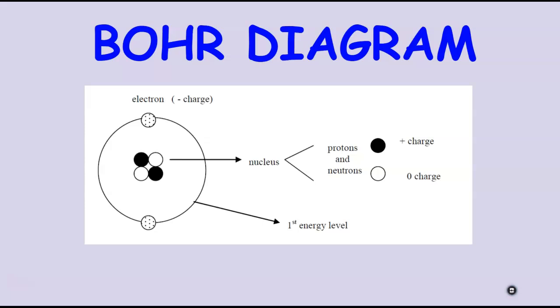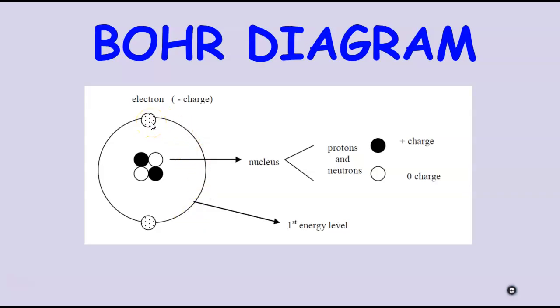Okay, so Bohr diagram. This is the basis of a Bohr diagram, which we've already seen when we did the atom scavenger hunt. Here we know that in the center is the nucleus, and in the nucleus we have your protons and neutrons. Based off of this model, we know the protons are the dark ones, the neutrons are the white ones. Okay, whereas the electrons, the ones that have a negative charge, are on the outside in what's called energy levels, or shells, electron shells, or orbitals.